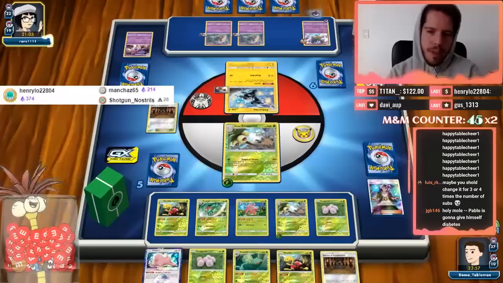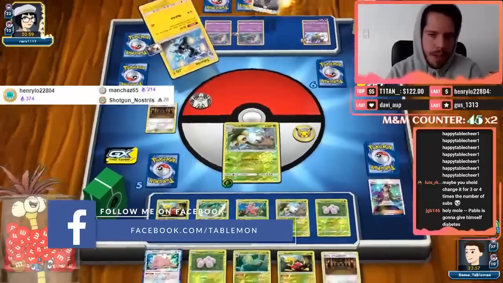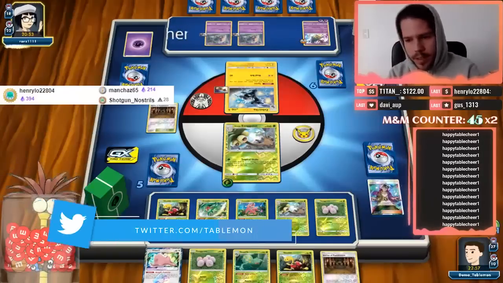Okay, so we got the first prize card in this race. We see an energy on the Giratina. If it hits me for 130, that's completely fine. Because then I just get another prize card, and I'm 2 prizes ahead in the prize race.